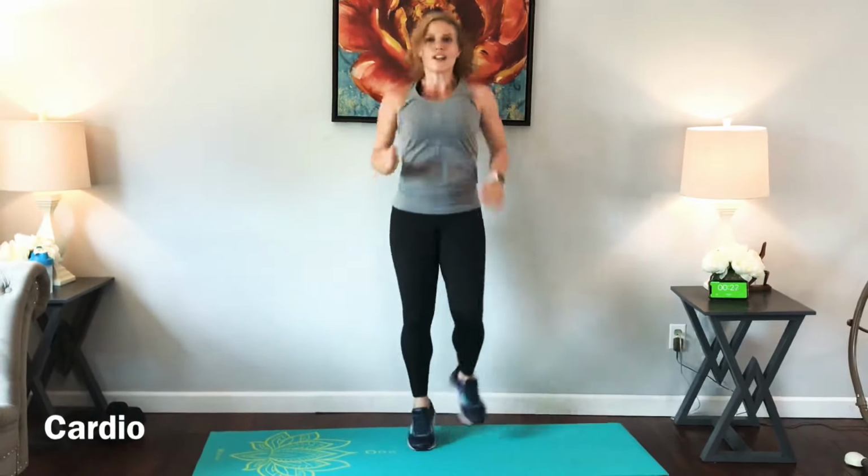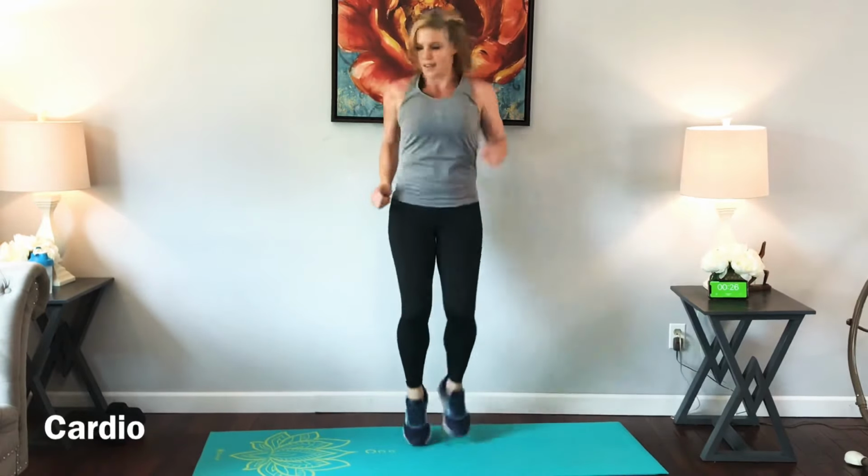Okay, next exercise, weight is optional. We're gonna do a floor tap squat, alternating arms.